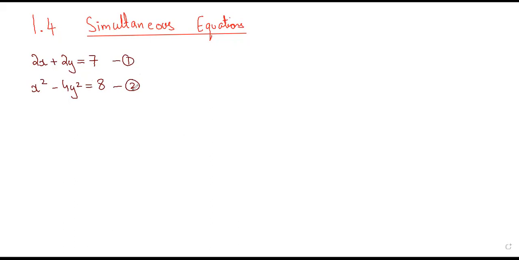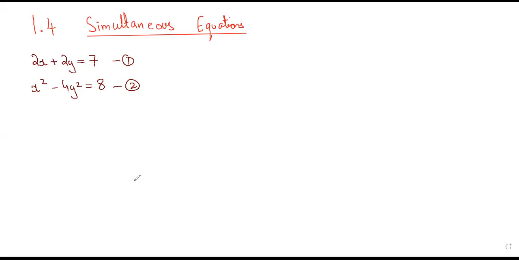So students, we know how to solve simultaneous equations. We have been discussing two methods in O levels. One is elimination, the other one is substitution. But how do we solve it? This time around, the combination is a bit different. We have one linear and one quadratic. How do we solve it? The method is very easy. Again, we will be using substitution here.